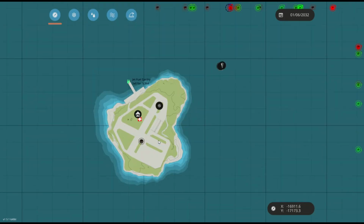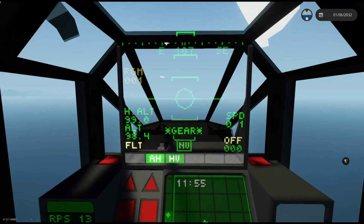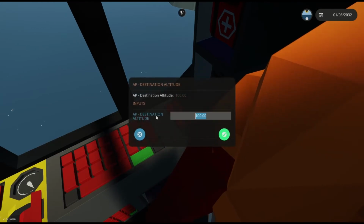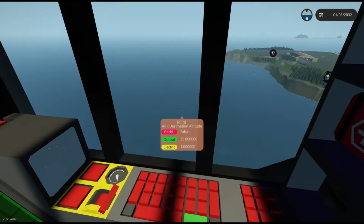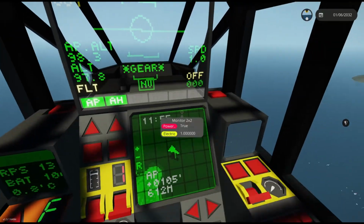Let's use it alternately to return. From my understanding, this is roughly about 28 meters. So I'm going to set a waypoint here. And I'm going to set this, just to be safe, to 35. Okay, then. Gear is on.